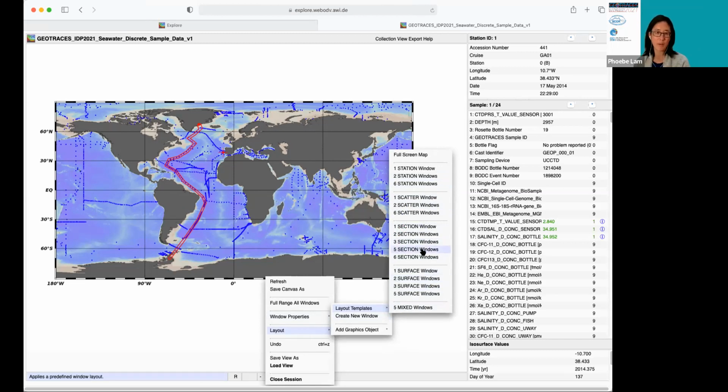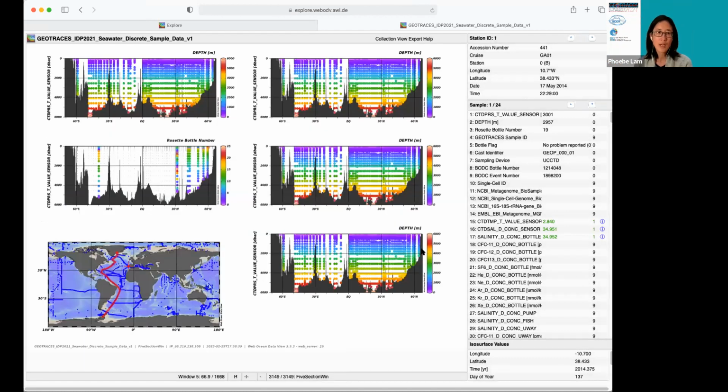Today, I'm going to show you how to make some section plots and scatter plots. I tend to like to start with 5 section windows because it creates them nicely evenly. So let's start there and then we'll modify it from there. So these are the default axes that ODV will generate for you. And you always have the section coordinate on the x-axis. So we have latitude here and then pressure on the y-axis. The Z's, the color bars, are not particularly useful here. So let's change them.